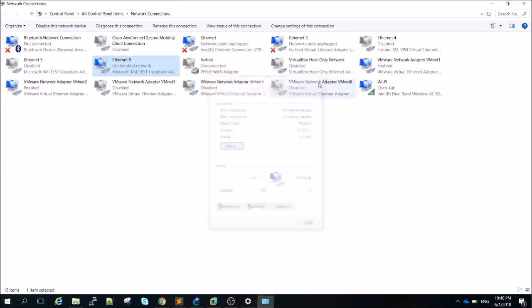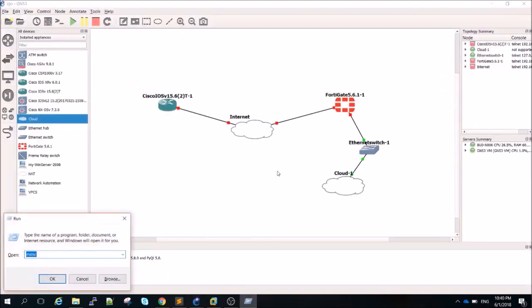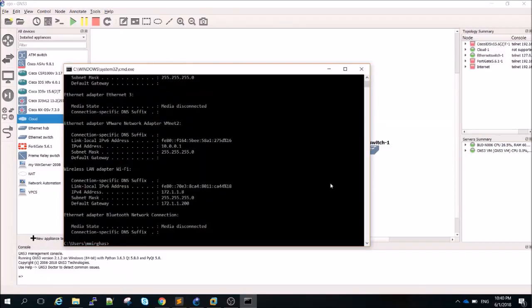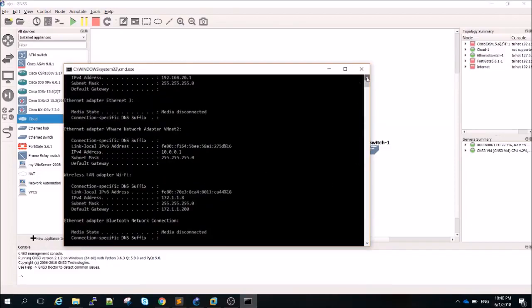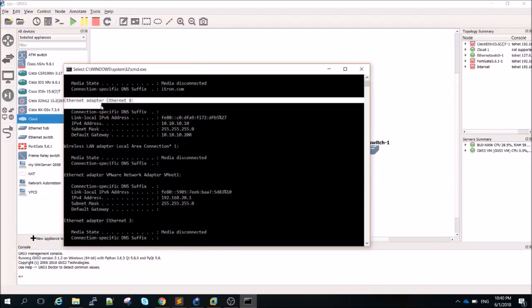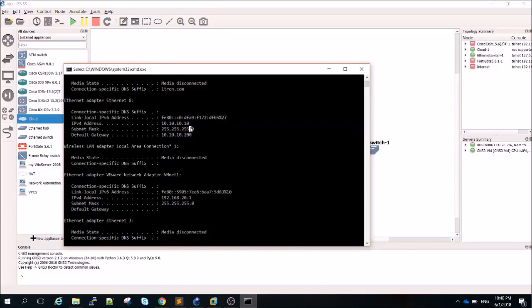So why did I do that? Because if I go to my CMD and do ipconfig, I will see the details of all the network interfaces, and there you go. Here, Ethernet adapter 8, I have this Ethernet adapter up and running, this loopback IP address with the static IP that I just assigned.